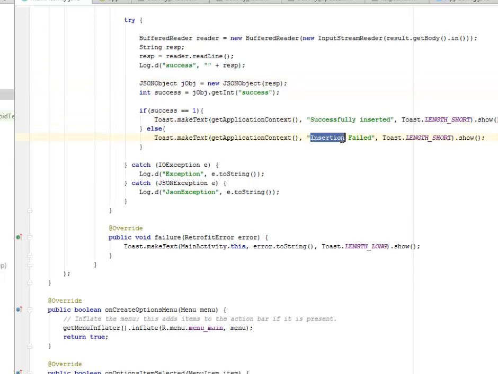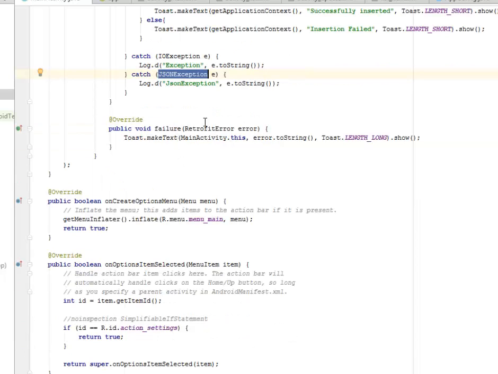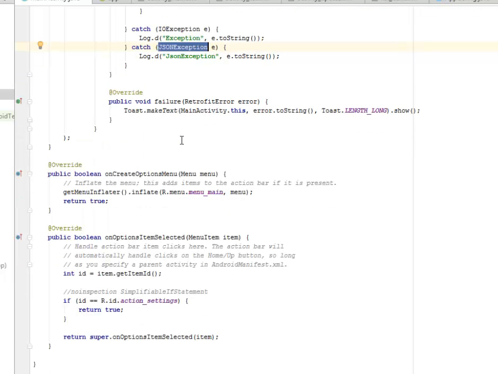If not, insertion failed. It's going to catch an exception since we use a try here, and the exception is the input and output exception. So this is going to show in the log or the console or the UI gracefully, and also we catch the JSON exceptions too. On failure, Retrofit is actually going to handle this and toast it so that the activity won't crash.